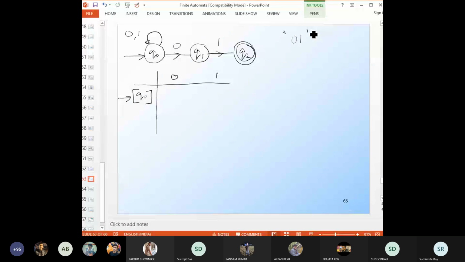So first of all, let's create the subsets by this lazy subset creation. So we start with the initial state, which is Q0. Now we are putting it in a subset. We start with a subset consisting of only the initial state Q0. Now from Q0 on input 0, which are the states we go to? You can see that we go to Q0 itself and Q1 also. So that is why it is an NFA after all. And where do you go from Q0 on input 1?